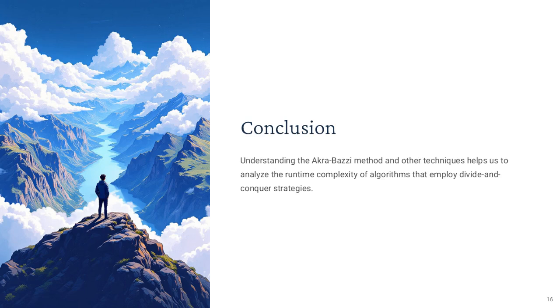Understanding the Akra-Bazzi method and other techniques for solving recurrences is essential for analyzing the runtime complexity of divide and conquer algorithms. These methods enable us to derive asymptotic bounds, such as Θ, O, or Ω, for various recurrences, providing insights into algorithm efficiency. Mastering these techniques is crucial for designing and optimizing algorithms in both theoretical and practical contexts. From simple methods like substitution and recursion trees to advanced approaches like the Akra-Bazzi method, each tool serves a specific purpose. By applying the right method for the problem at hand, we can effectively analyze and improve algorithms, ensuring that they meet the demands of real-world applications.